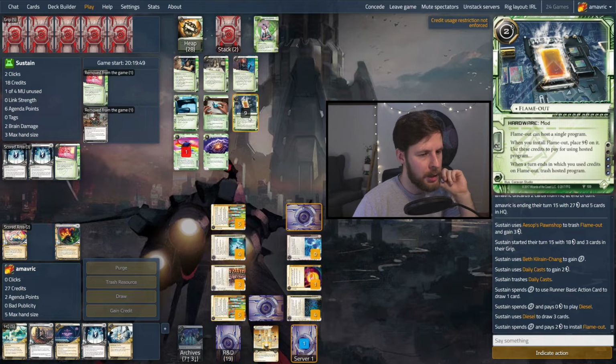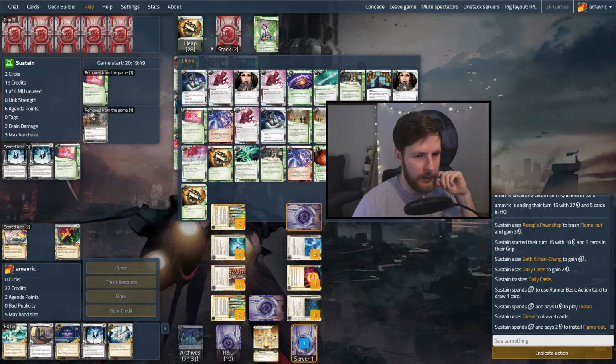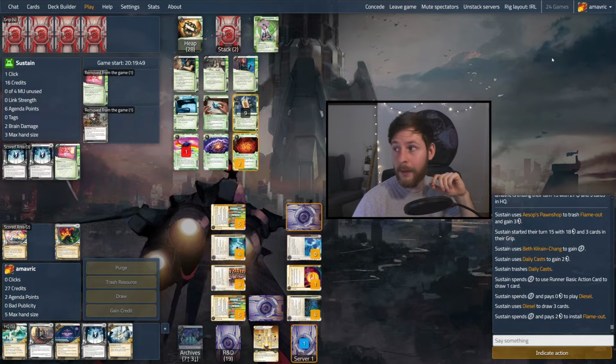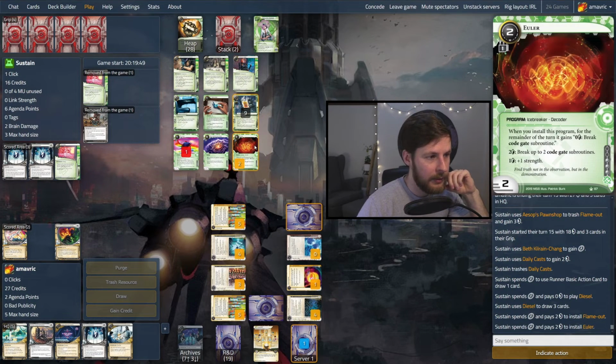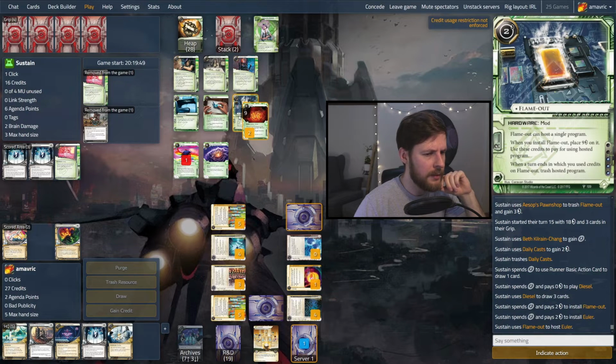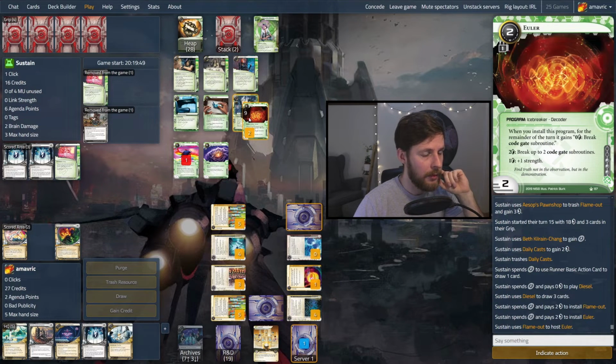Does that mean they're gonna push? Does that mean Euler 3 comes out? Euler 3. That means they need a run. Do they run server 1 or do they run R&D? Hosted. Looks like they're gonna. Oh, it doesn't mean they have to run this turn. It's only if they spend the credits. So they could run the remote.